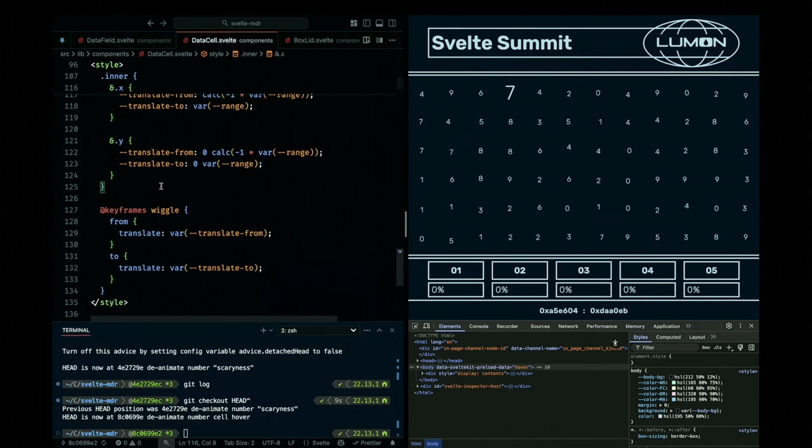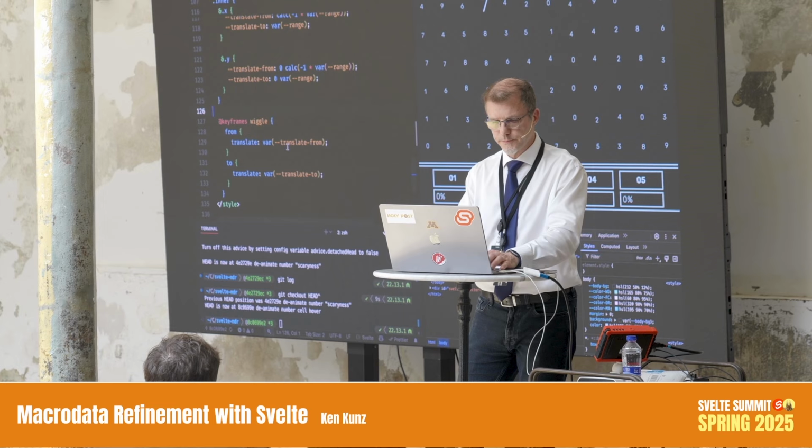You're using the platform, you're using the features that are just built into the web, because that's what the situation called for. It doesn't even require some of the batteries that come with Svelte.